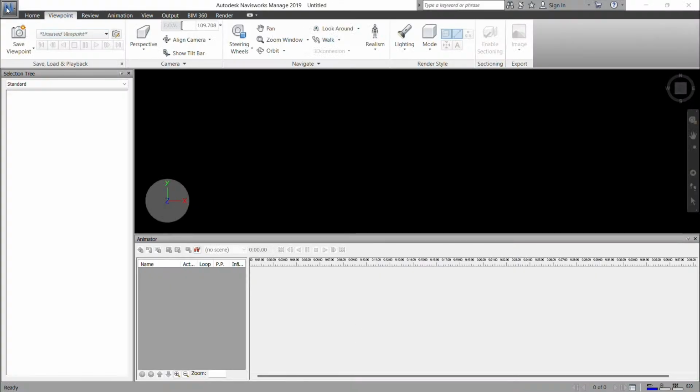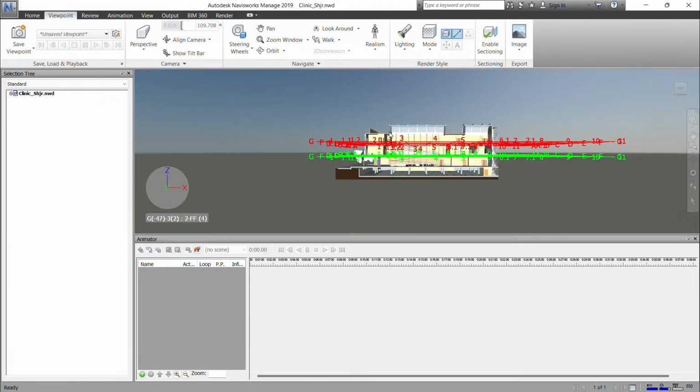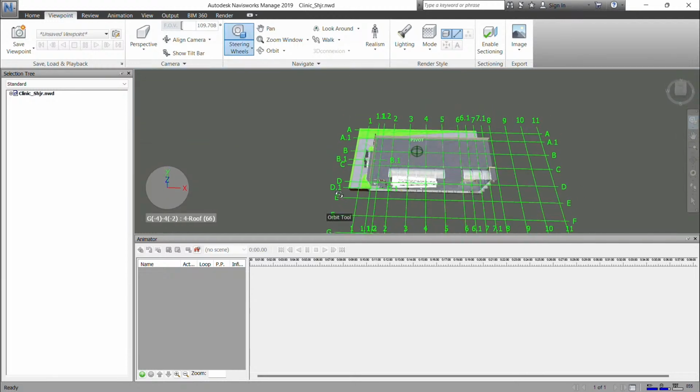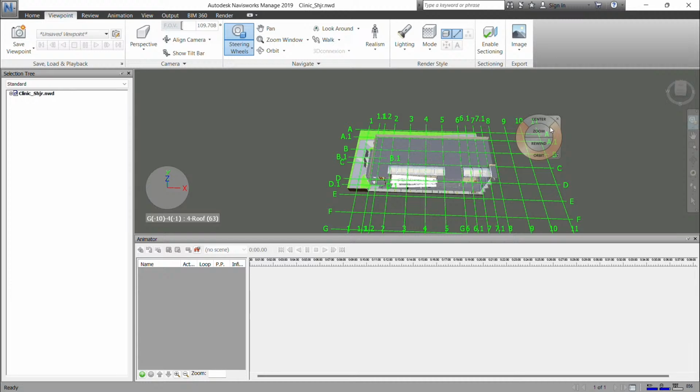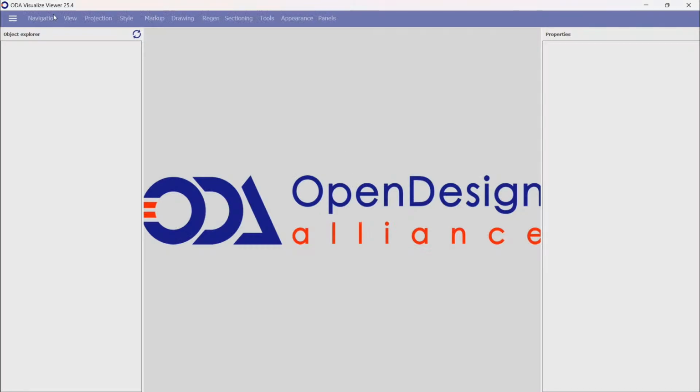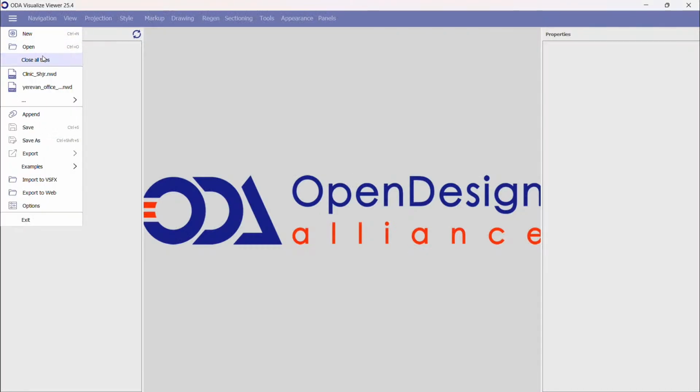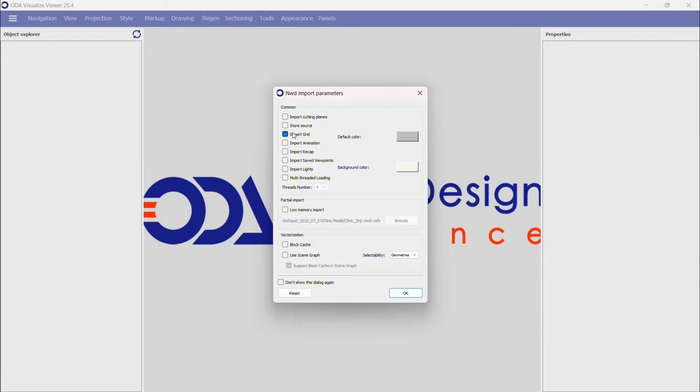First, open a file sample that contains grids and levels in Navisworks. So we'll always refer to Navisworks to show and to compare. You can see the grids. And now let's open the same model in the ODA visualize viewer.